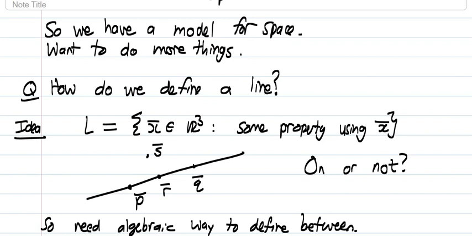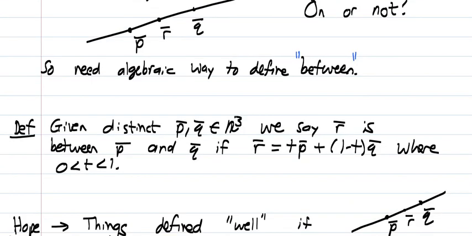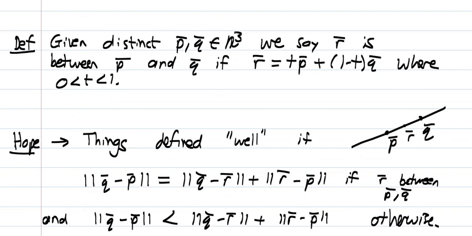So, being inspired by this simple diagram, it seems that we need a way to define algebraically, mathematically, what exactly we mean by the concept of between in our model. Alright, so time for a mathematical definition. And here is the mathematical definition.